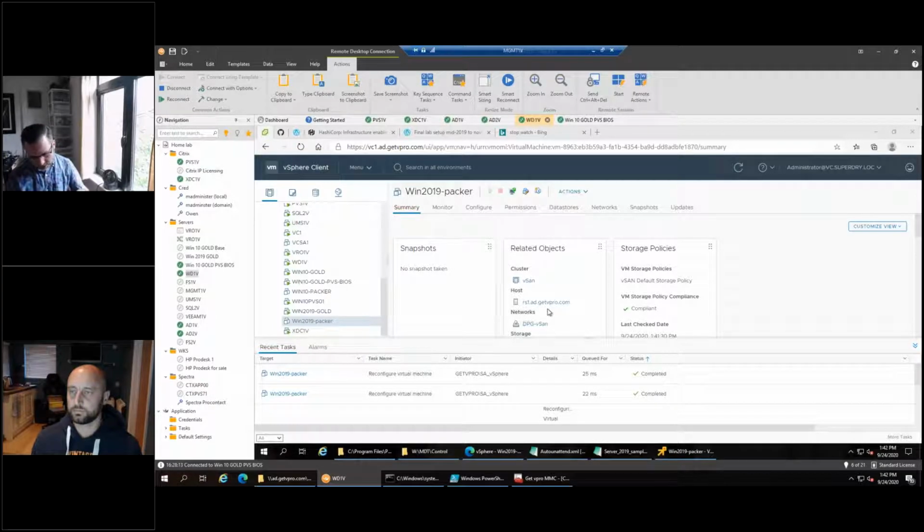What I didn't mention is that it's patched up to, as of 2 weeks ago, I patched it as high as I could with OSD Builder. So not only have you delivered a shell, a Windows install with some basic settings which are useful, but you've also saved a bunch of time by slipstreaming in all those Windows updates. Because as you know, the first time you install Windows 2019 or Windows 10, the first thing that's going to happen is it's going to prompt for updates, right?